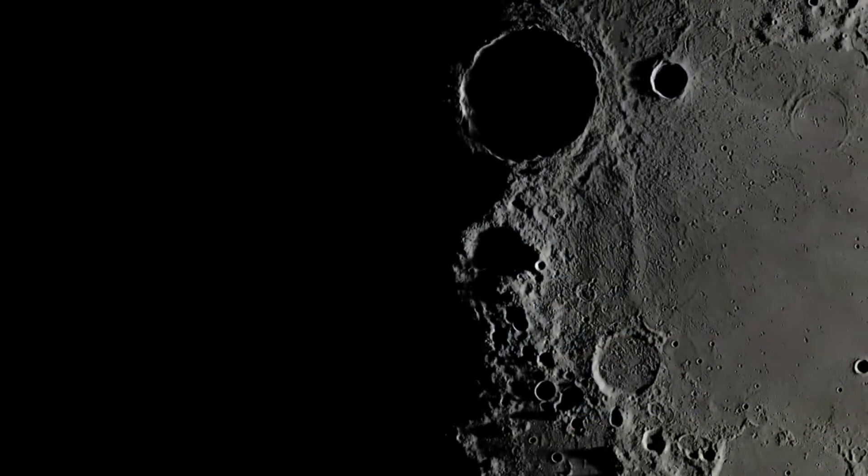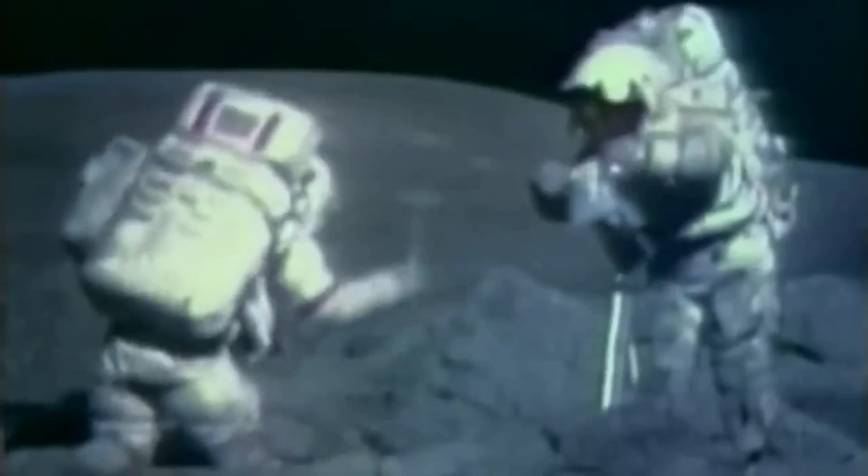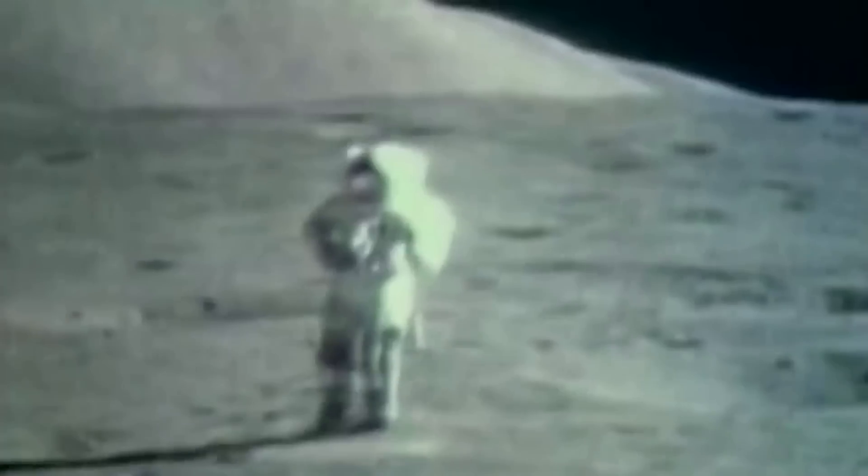Work on the Halo module is turning out to be a bit more complicated than originally thought. This has resulted in a new charge to Northrop Grumman and some concerns regarding the future of the program. We will have to wait and see how it progresses and the impact it has on the space industry.